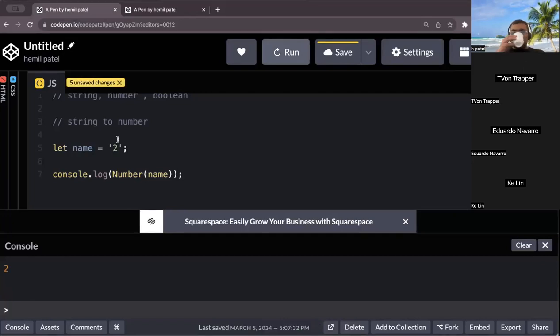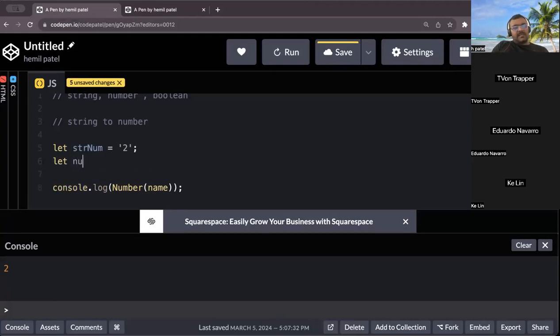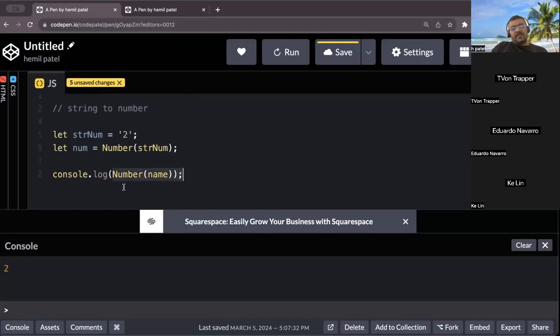All right. We can call it like a string number. And then let num equal to Number, and then we can just pass the string number through it. And what this does is convert it into a number. And then we can console log the number.